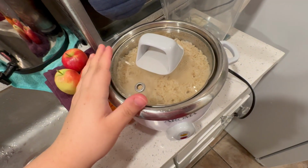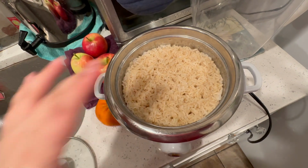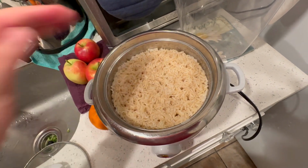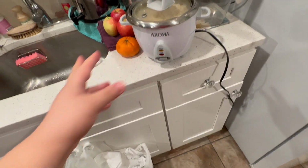I need to be careful, actually it's cooled off, which is a bit of a shame. Let me actually check. Ooh, that's steam though. Yeah, it's relatively hot enough. Okay. I turned it off the warm setting because the warm setting just makes it dry if you leave it on too long. But yeah. I don't even remember what I was talking to you guys about, but yes, I've got stuff that I need to get done, and I want to get my life in order.